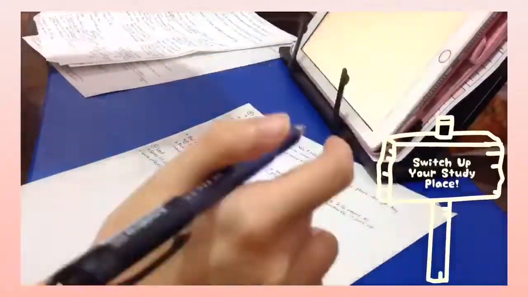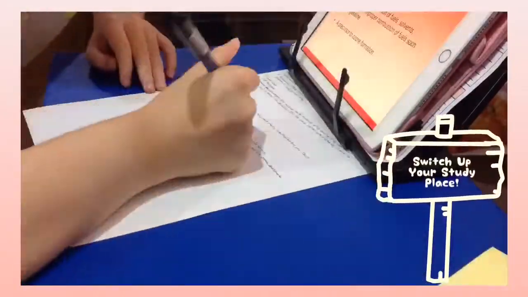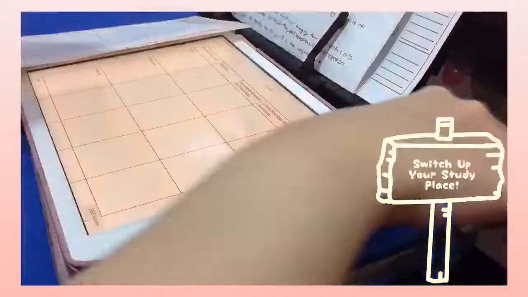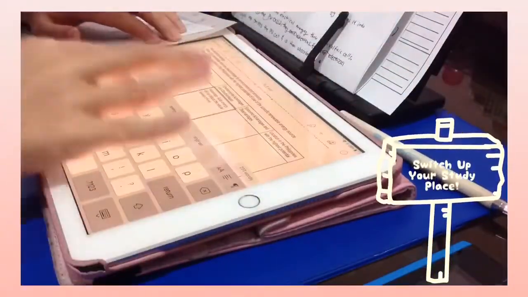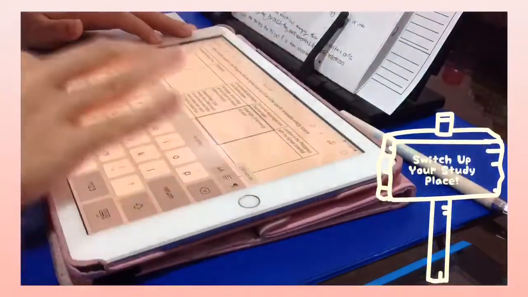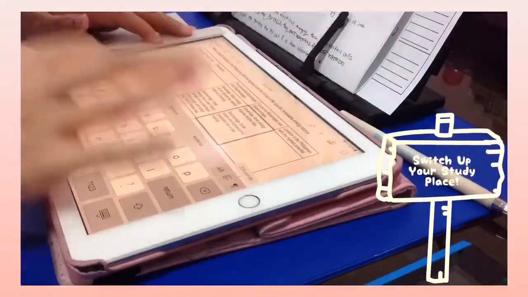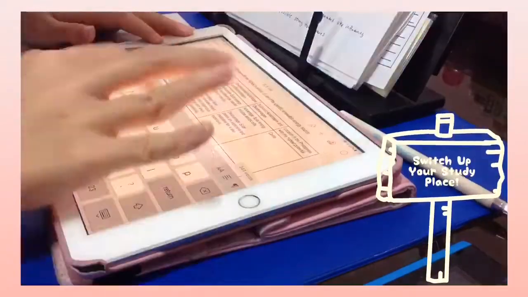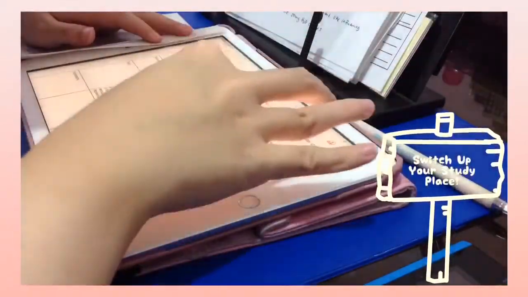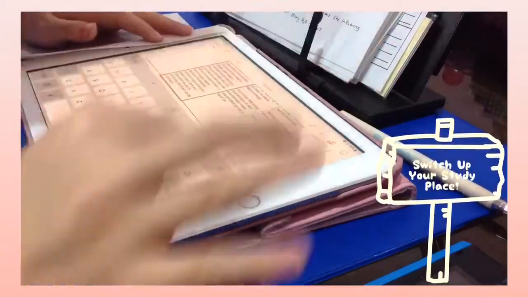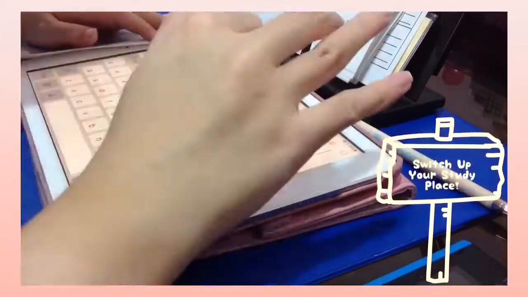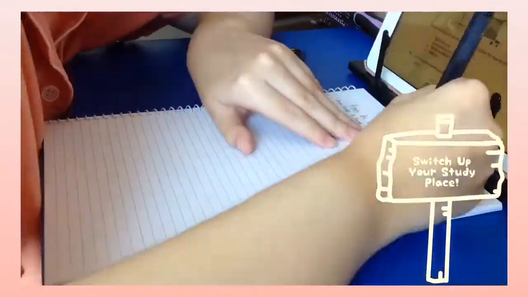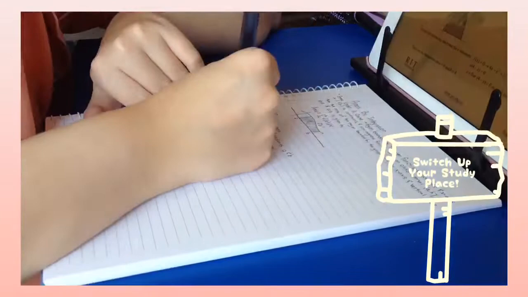Next is to switch up your study place. In order for you guys to work effectively, you need a space where your brain associates with studying, and sometimes that place will not work as a study place anymore. So I encourage you guys to switch your study place if you feel you are distracted with the current one. This could be from your room to the dining room or the living room. And for me, my room used to be my study place, but for the past 2 weeks I have been distracted when studying in my room, so now I study in the dining room. And so far, it is working out well.